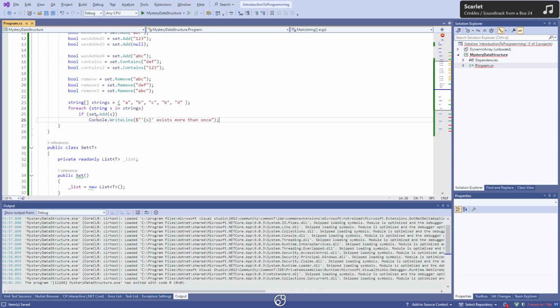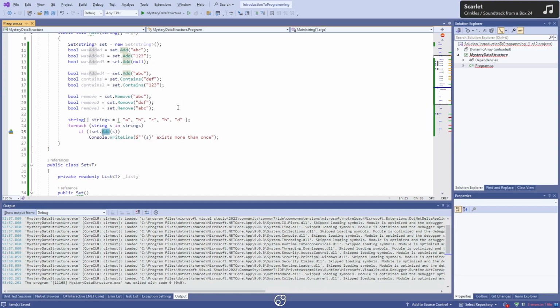And that's it. We just add the value. If it's the first time we've added it, oh wait, I have the wrong way around. Okay, forgot the not. So if it's the first time we add it, this add will return true because we've successfully added it to the set. And so not true is false, and so this if is ignored. Next item. But if we add a certain value a second time, this add will return false because we didn't add it to the set anymore. It was already present in the set. And in that case, not false is true. This if will trigger and we will output that value.